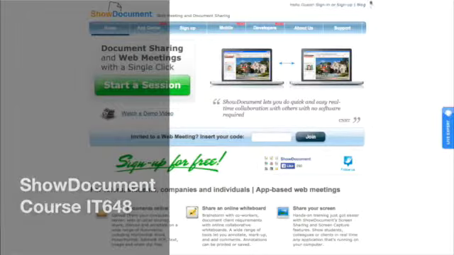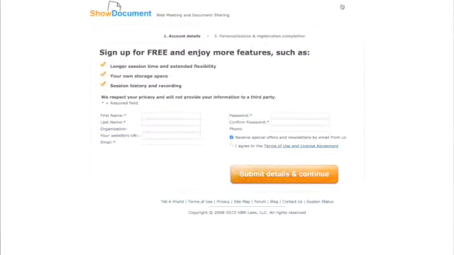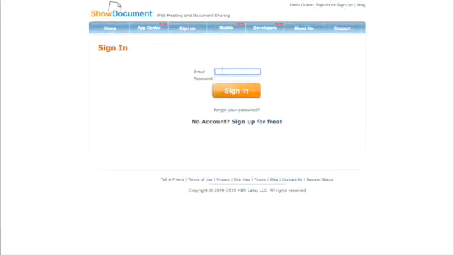First, you will sign in or sign up. And it is very simple to sign up. So I will be showing you the options as what they ask you for to sign up. The items with asterisks are the ones that you have to fill out. Once you fill them out, of course, I've already done an account, so I will sign in to my account.